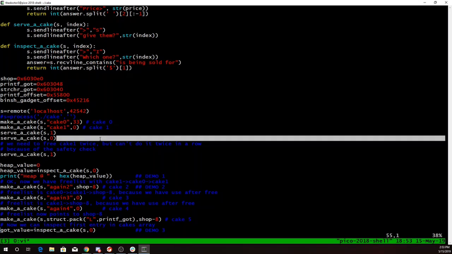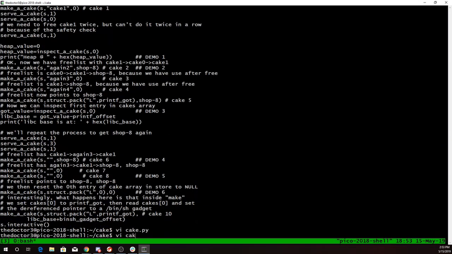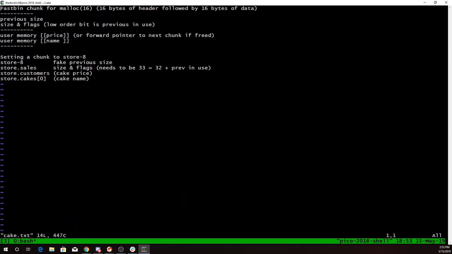And so I'll show you something. In a fastbin chunk, and we can look at fastbin attacks, you can Google that and find some more information about this. If you malloc 16 bytes, what you actually get are 32 bytes, 16 bytes of header information followed by 16 bytes of data.